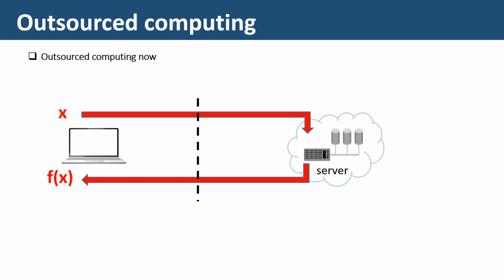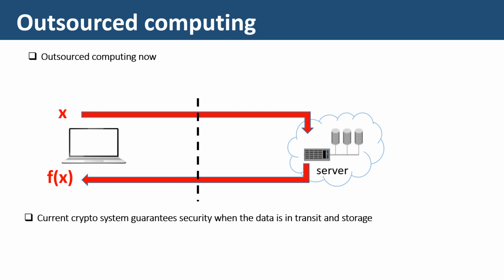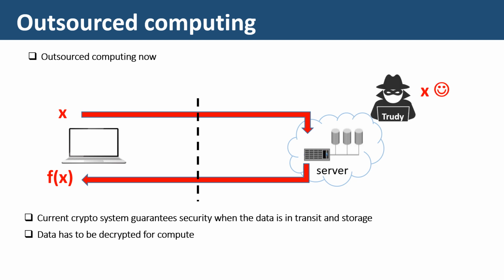These days, many entities depend upon cloud service providers for their data processing needs. With the current deployed crypto systems, the best security that can be achieved is that the data can be in encrypted format while in transit and at the storage. But it must be decrypted so that the server can perform computation on it. What it means is if there is any security compromise happening on the server side, the attacker can get access to the raw user data.